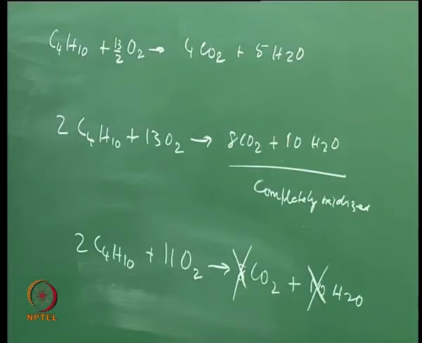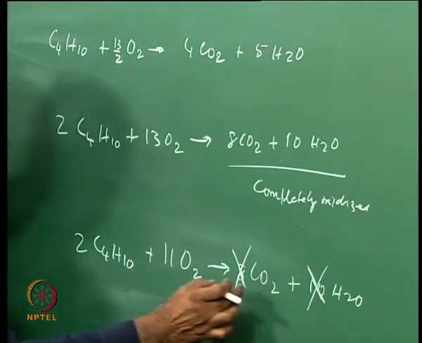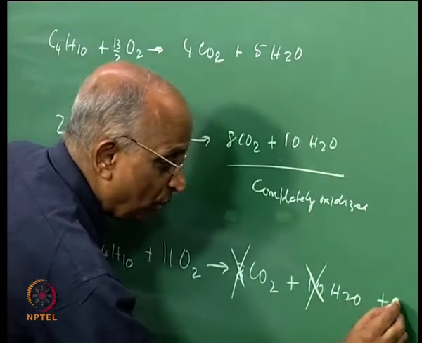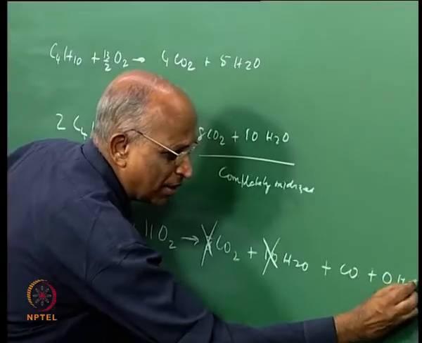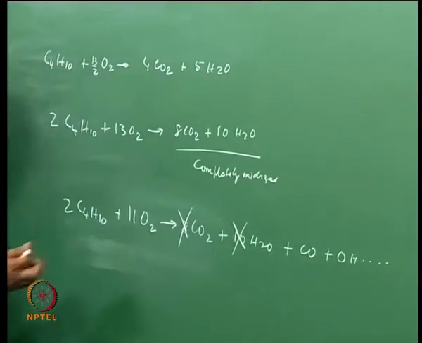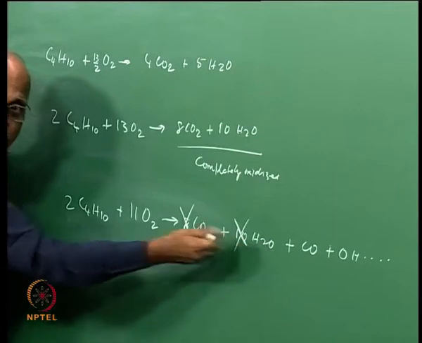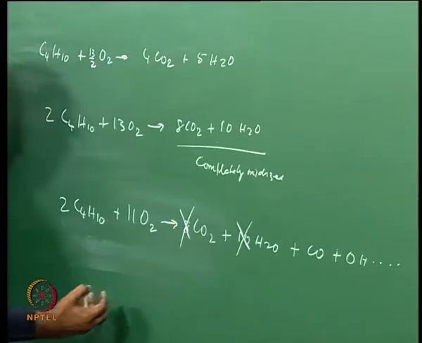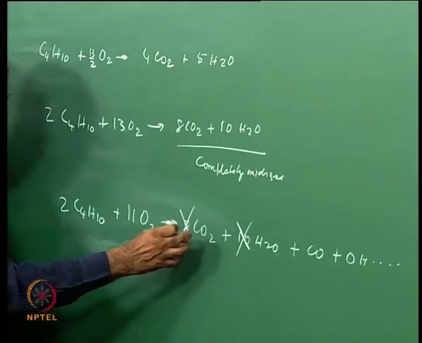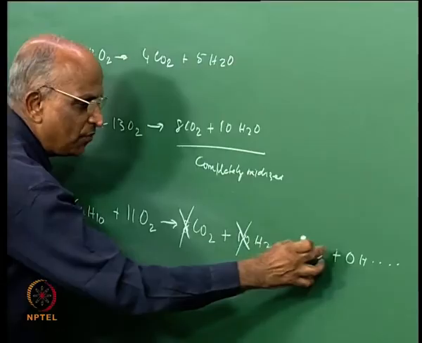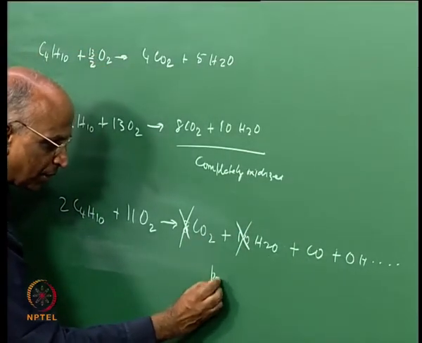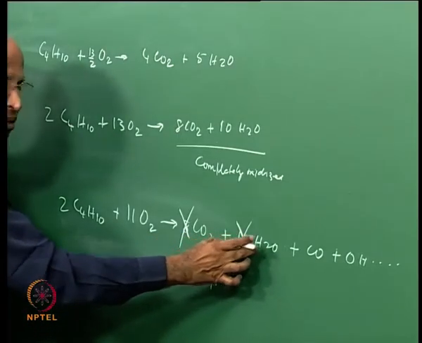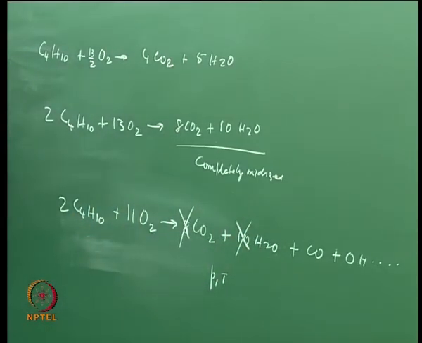One of the ways is this: I cannot get all carbon dioxide, I cannot get all water, maybe I am going to form something like CO, I am going to form OH and other substances, because there is inadequate oxygen to form carbon dioxide and water. Now, how do I determine this? I cannot just determine it like this. I have to do an analysis for the equilibrium composition of the products at a given pressure and temperature, which means I have to use chemical thermodynamics to determine this composition, and that I will do in the next class.